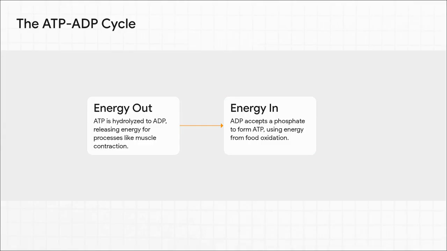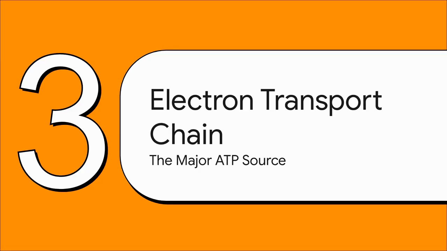And this brings us to the ATP-ADP cycle, which is happening constantly. Think of it like this. Your cell spends ATP, breaking it down to ADP to get work done. Then it uses the energy from the food you eat to recharge that ADP, sticking a phosphate back on to make ATP again. It's this nonstop cycle of spending and earning, happening trillions of times every single second in your body, right now.